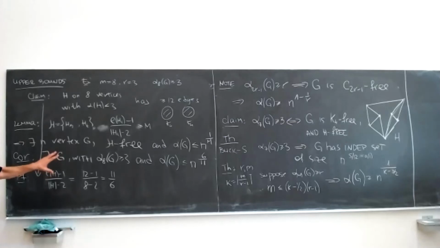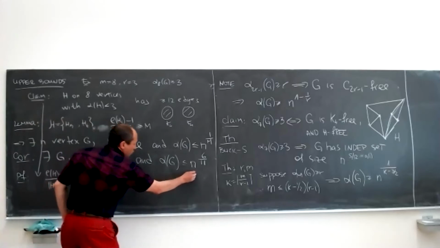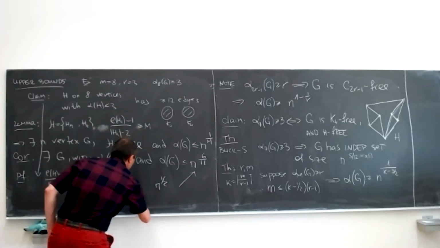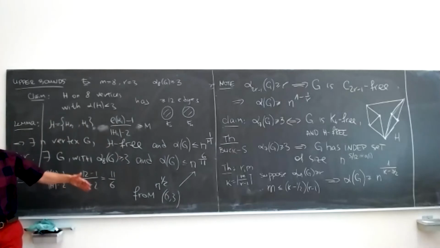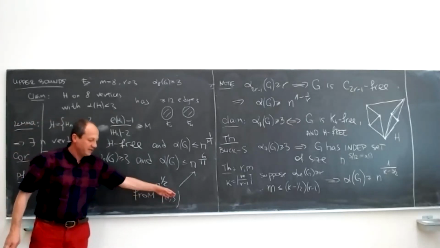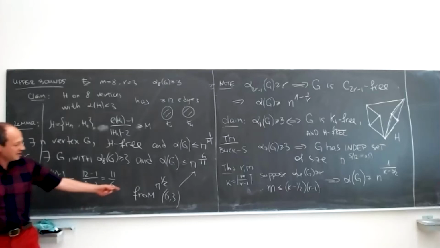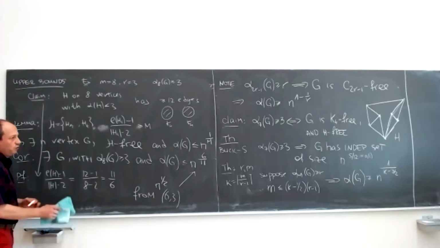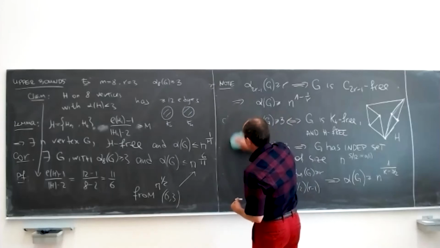Now, this is, for this particular case, just an illustration. This is obviously not the best thing you can do. So observe that you can put here n to the 1/2 from the 6-3 case. I already told you that there is a graph where every 6 vertices have independence number 3, whose biggest independence number is n to the 1/2. But that kind of illustrates an idea of what you can do.